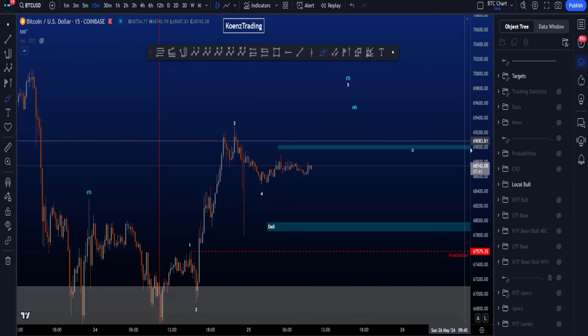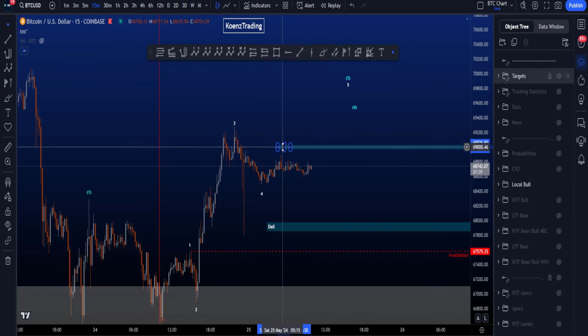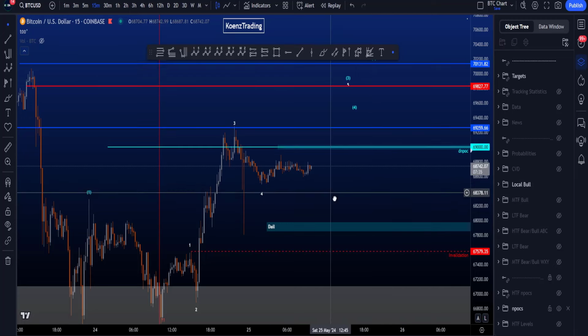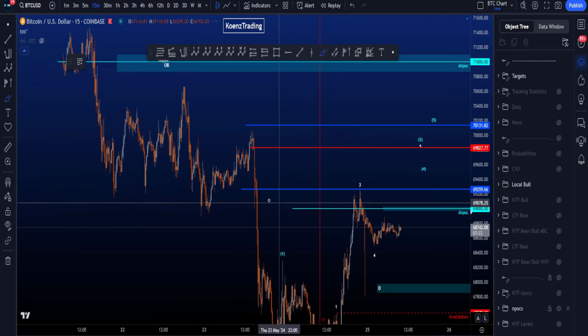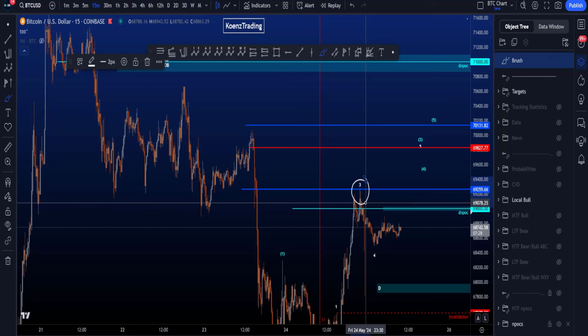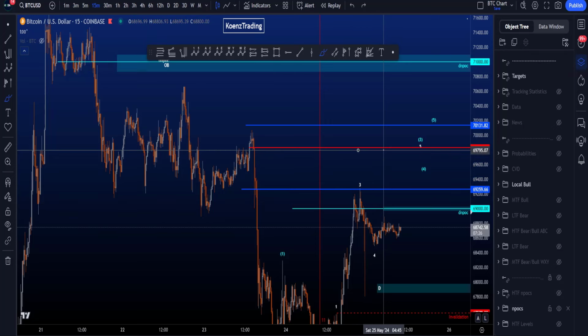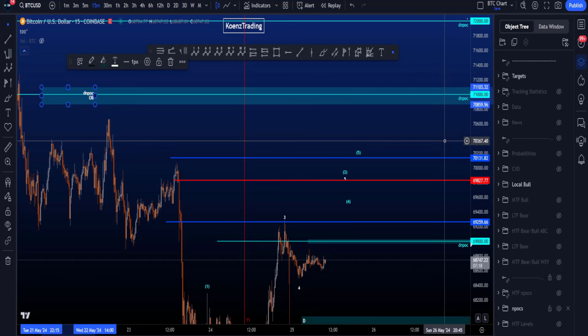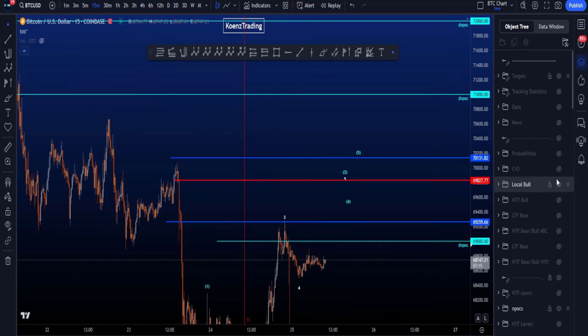Talking about some support and resistance, we have some resistance to the upside here, 68.9k to 69k, and also above that we have some volume levels of the previous range over here. We test the value area low, as you can see, we've tested that one. Point of control, the red line, at 69.8k, and then the value area high at 70.1k, with the next blue box being between 70.8k and 71.1k.